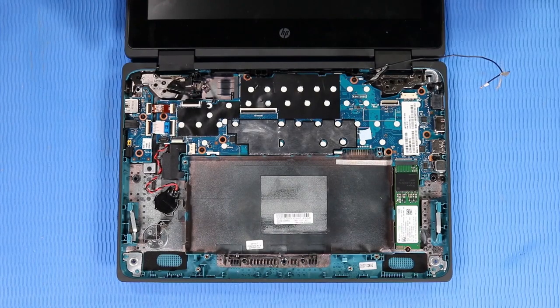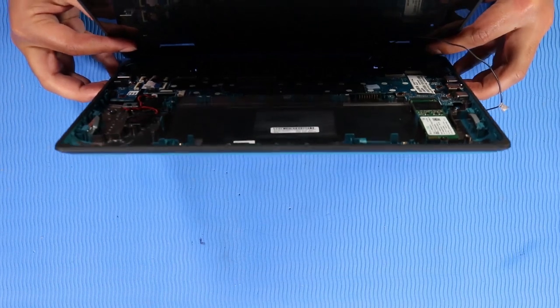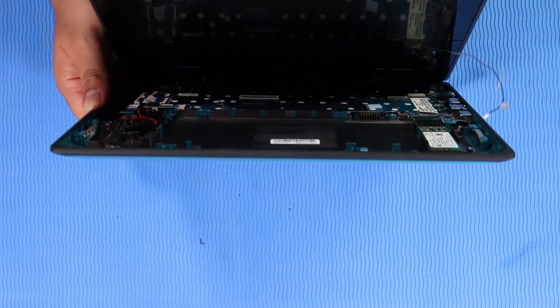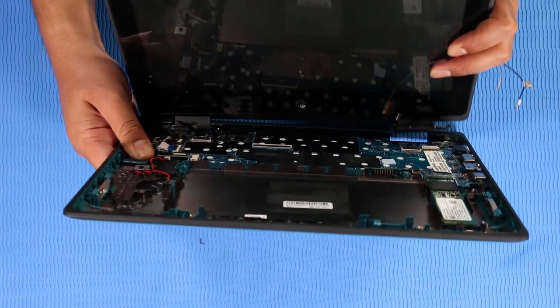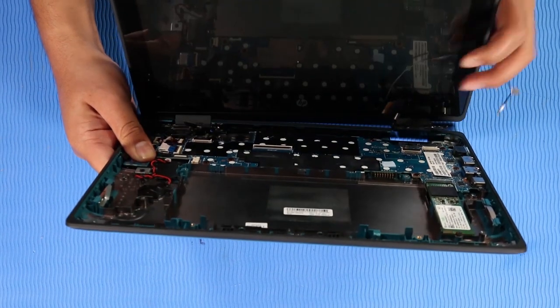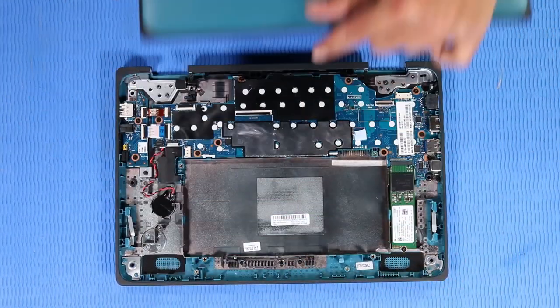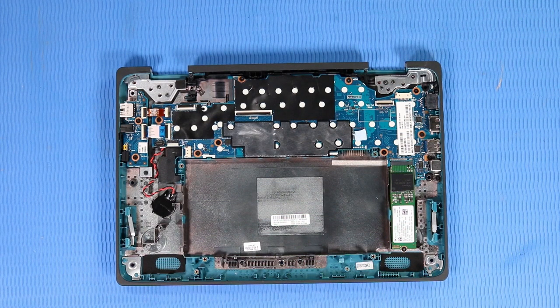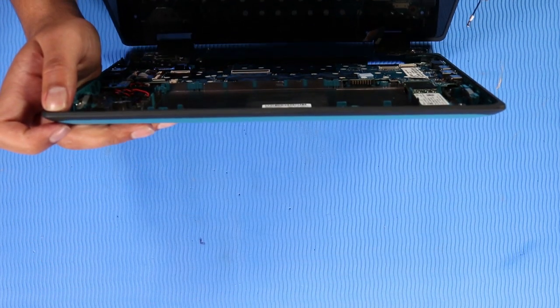Rotate the display panel assembly to approximately a 45-degree angle, and carefully guide the display panel hinges out from under the lip on the base enclosure and remove. Replacement. Note, if installing a base enclosure, remove all components from the old base enclosure and install on the new base enclosure. Carefully guide the display panel hinges in under the lip on the base enclosure and open the notebook.